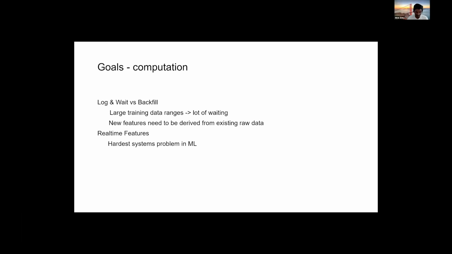Right. It's also one of the hardest system problems in the world. Like we're asking data scientists to write stream processing systems, work with storage engines, which is definitely not the right fit. We want to abstract that away from data scientists and help them focus just on the modeling part and feature engineering. Right. So this is hard because, as I said earlier, you need to figure out stream processing, scale batch processing, work with storage and latency optimization. All of this is a burden that we want to incorporate into the feature engineering platform and abstract it from data scientists.